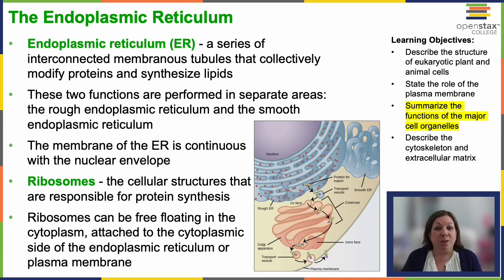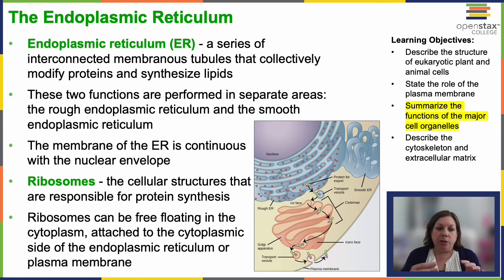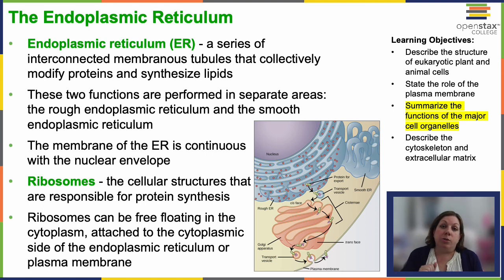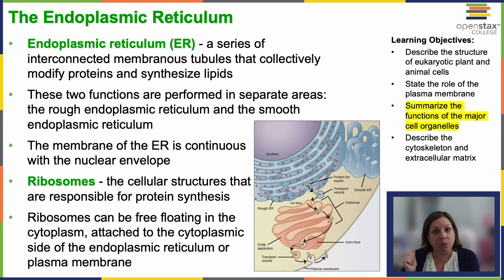The endoplasmic reticulum, also called the ER, is a multifaceted membranous network, meaning that it has different faces. It plays a really important role in protein synthesis, as well as lipid packaging. It orchestrates the folding of proteins and mediates their transport within the cell. The mRNA transcripts made in the nucleus go to the ER where they're then translated into protein. It folds proteins correctly — any that are misfolded are sent to waste disposal, and properly folded ones are sent on to their correct location via the Golgi apparatus.